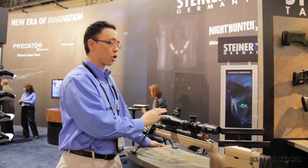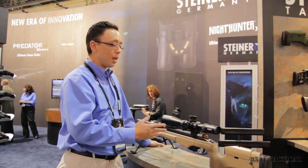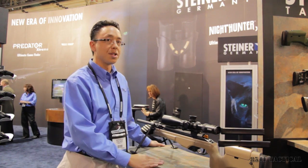The glass is German glass. Everything else, one big difference is that the rest of the line is American made. This is going to be produced in Germany.